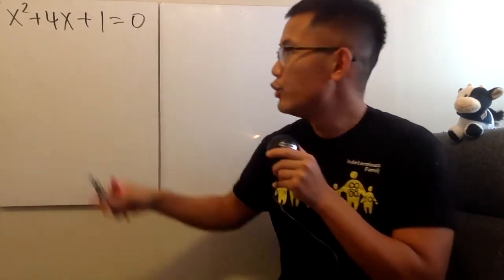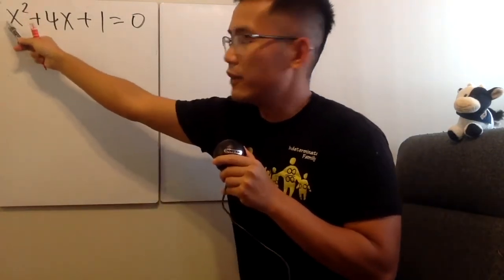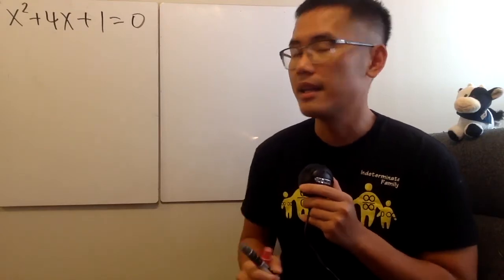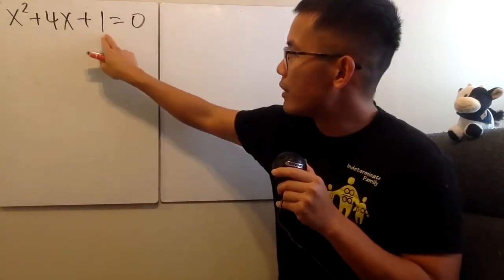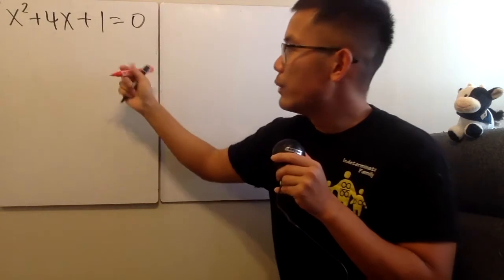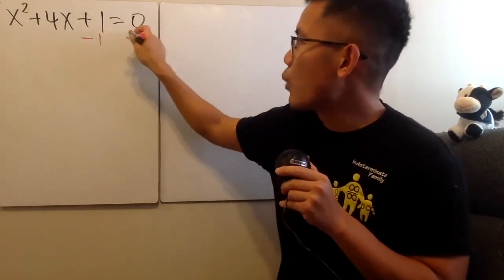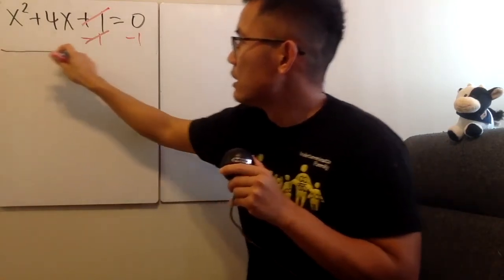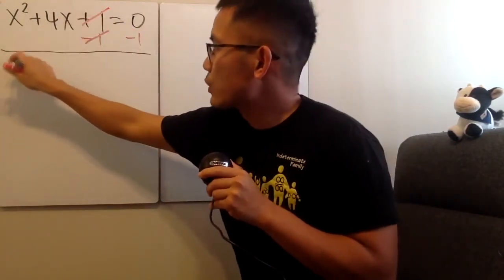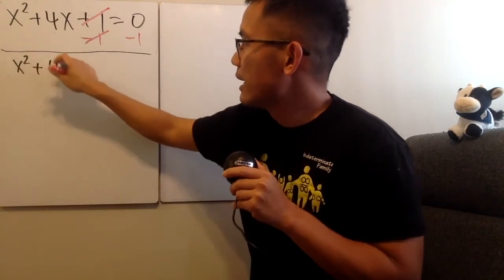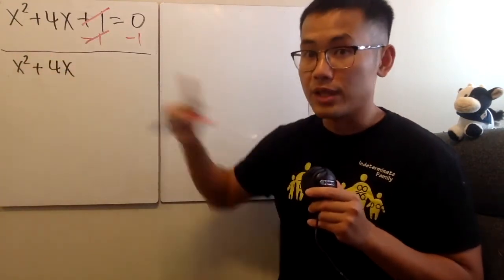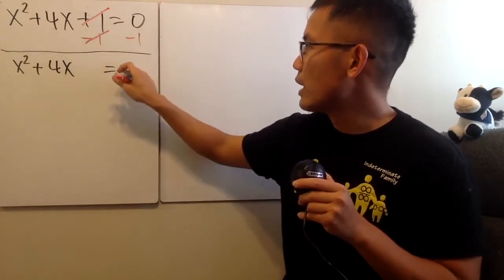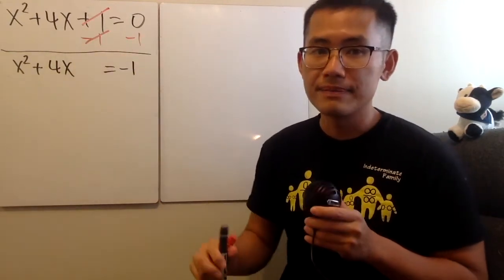Remember, to do so, you have to make sure we have a 1 in front of the x squared, which we do in this case. That's nice. Then the next step is we put the number to the other side first. We can do so by subtracting 1 on both sides. And then you will see this is going to give us x squared plus 4x, and be sure you leave a space for the magic number. And then right here, you can just work that out. 0 minus 1 is negative 1, like that.